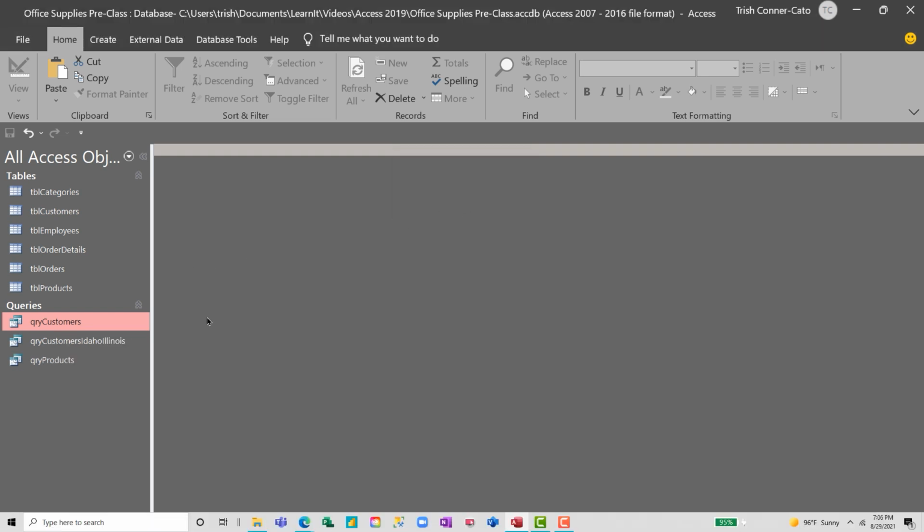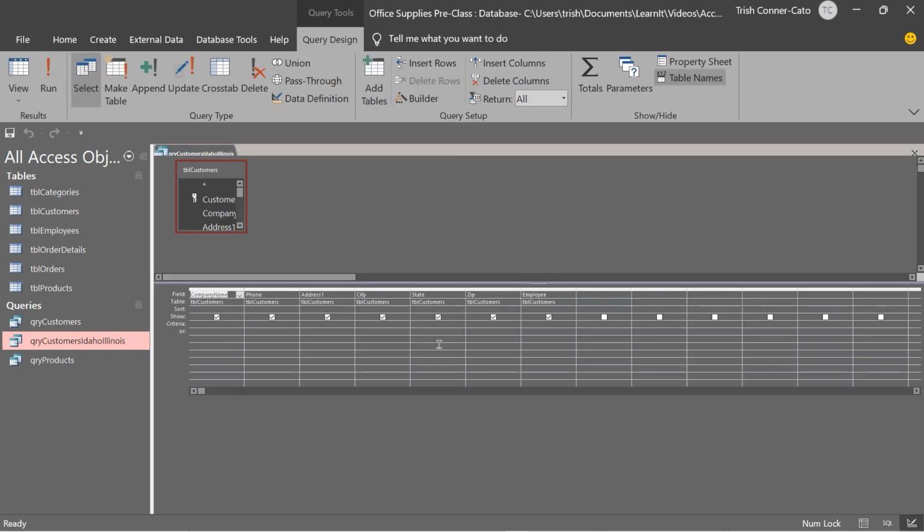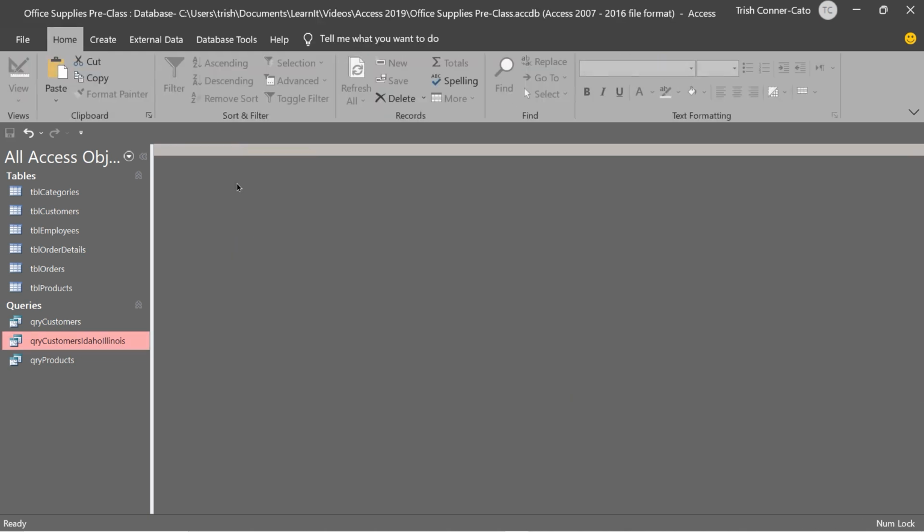Now, right click on that new query and go to design view, and for the state criteria cell, put in I asterisk and tab out of there. Then right click on the tab, save it and close it.